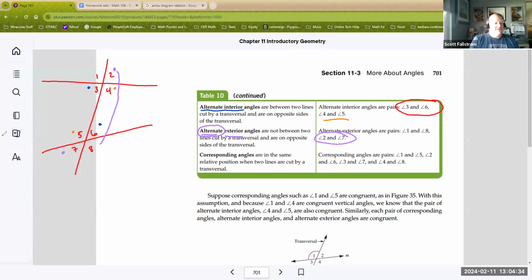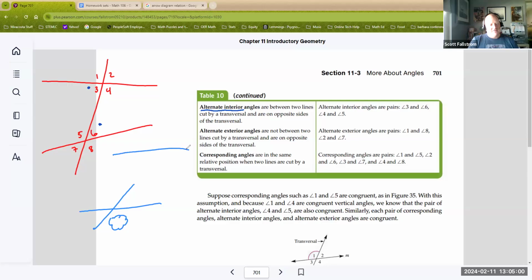Okay. And then the last thing is what are known as corresponding angles. And so let me just remove some of this so we don't get too many. Oops, I need that back in. There we go. Okay, so now corresponding angles. Now this one may seem a little strange, but I want you to think of it. If I had a line being cut right here, and I think of this shape, and then I have another line being cut up here, and I think of this shape, we're looking at two things that are both in the lower right, if you think about it that way. So those kind of correspond in terms of their locations.